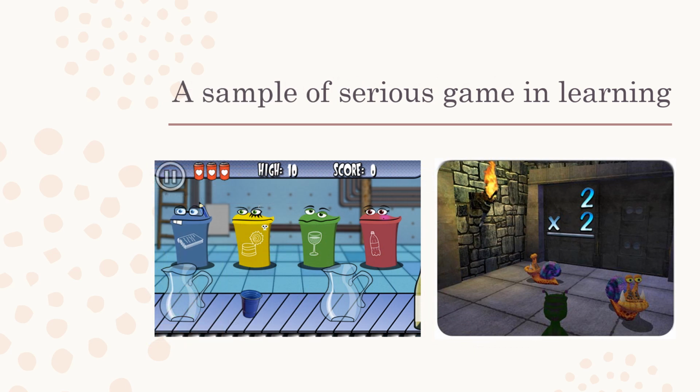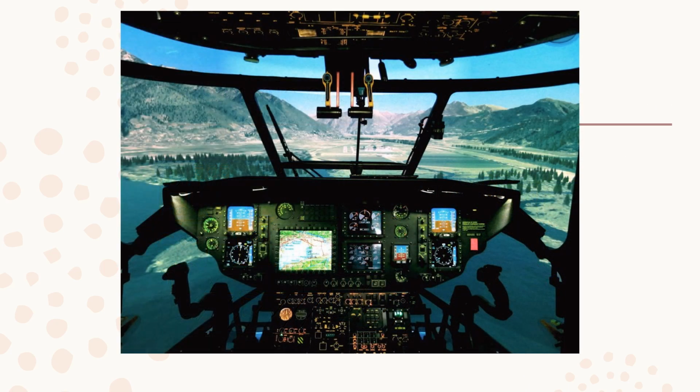Here you can see two screenshots of serious games. As you can see, in addition to the fun interface, there are two game elements like character life and a score, and users should move the character and play a game to go to the next level. And here we have other example for serious games. I think you're familiar with this example. It's flight simulator game that is designed for training pilots.